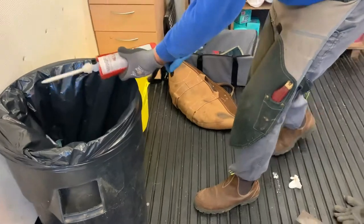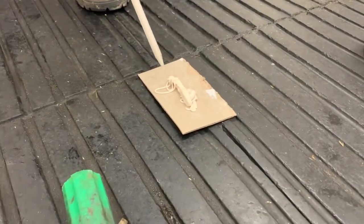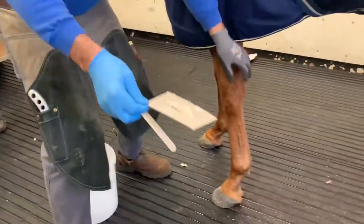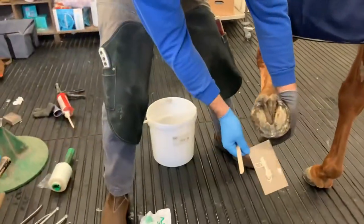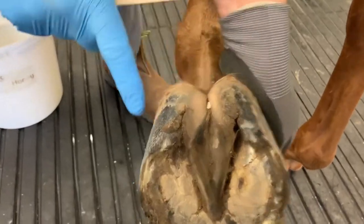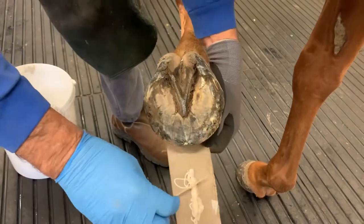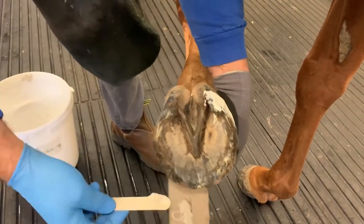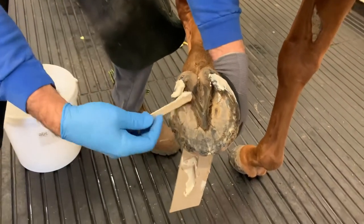I'm just going to take the excess glue out. I don't use too much glue — to me that's enough, it's about an ounce. And it's very, very important. You can see the heels are slightly compromised. All I've done is roughened up the heels here at the back — very, very important. And in the front, all I've done is cleaned that with sandpaper, just to actually clean it, not so much to take the glue off.